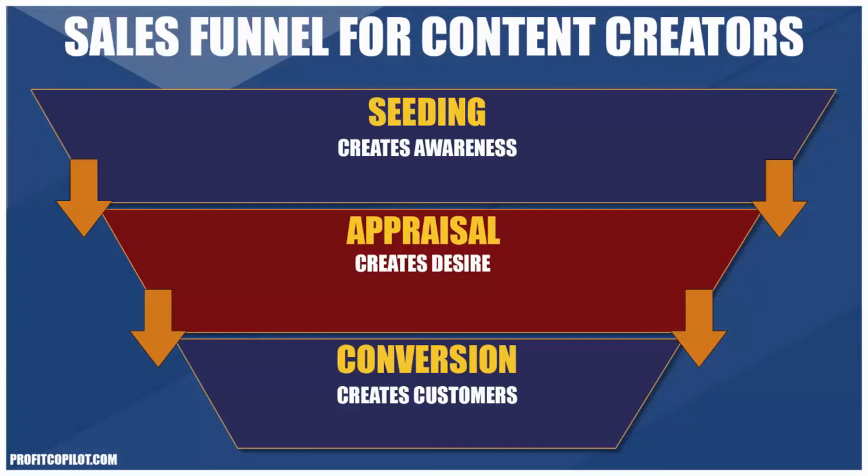Okay, so I'll probably return to this kind of sales funnel again at some point in the future, because it's a massive area and we can really spend ages, hours going through it all. But if you're producing content, if you're blogging, making videos, making podcasts, any of that good stuff, then this is the exact funnel that you need to get started with. For now, the important parts to remember are, we've got 3 stages of a sales funnel, and they are called seeding, appraisal, and conversion. Each one serves a specific purpose.